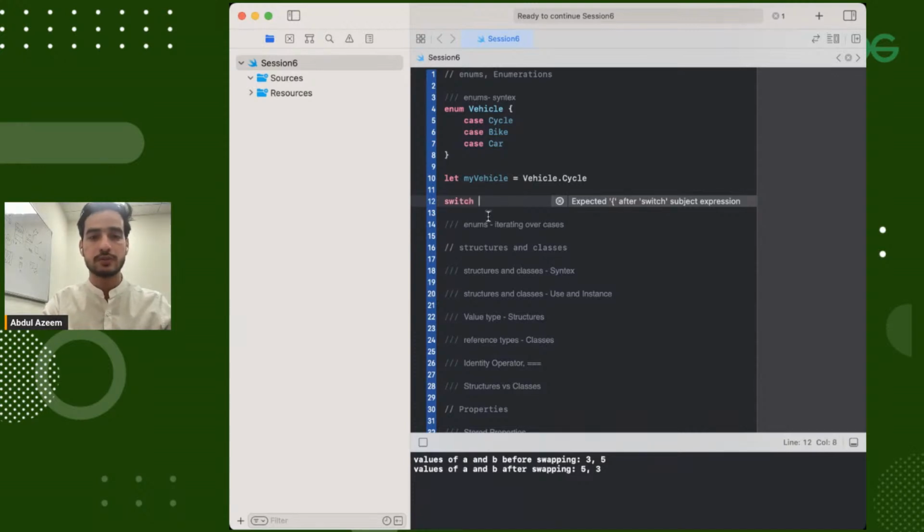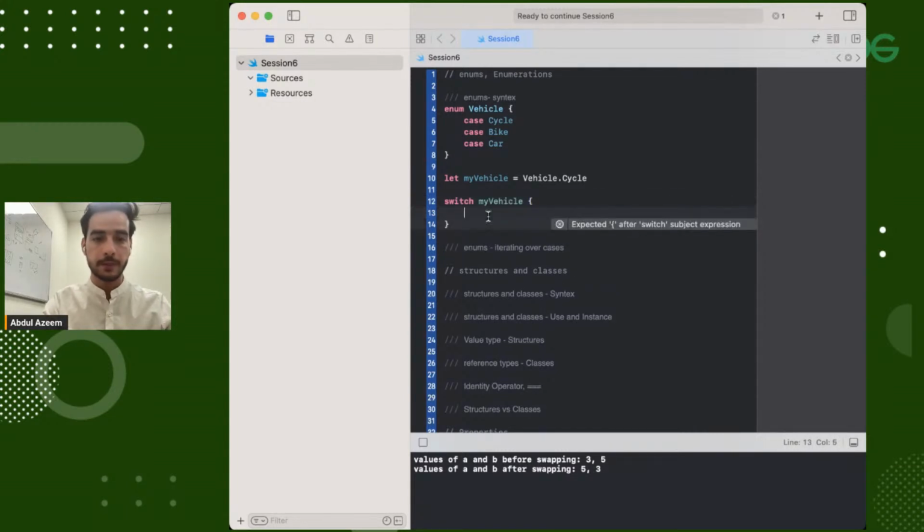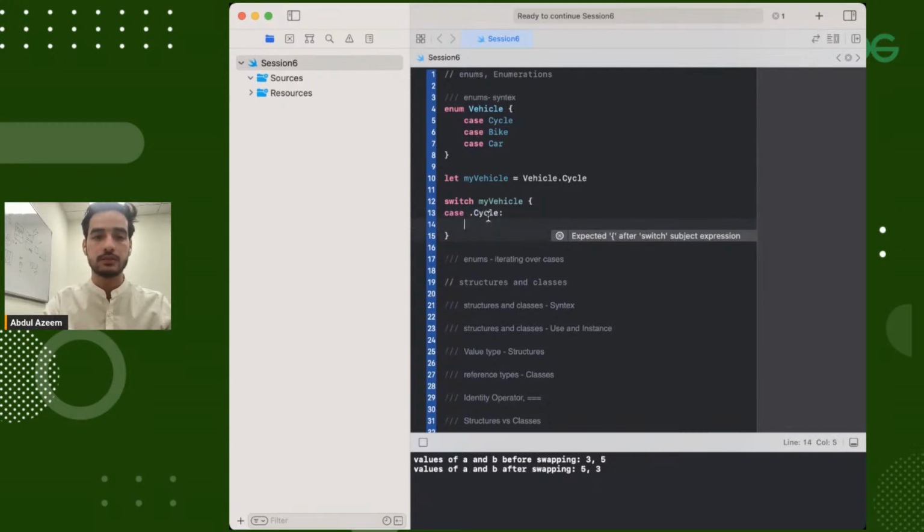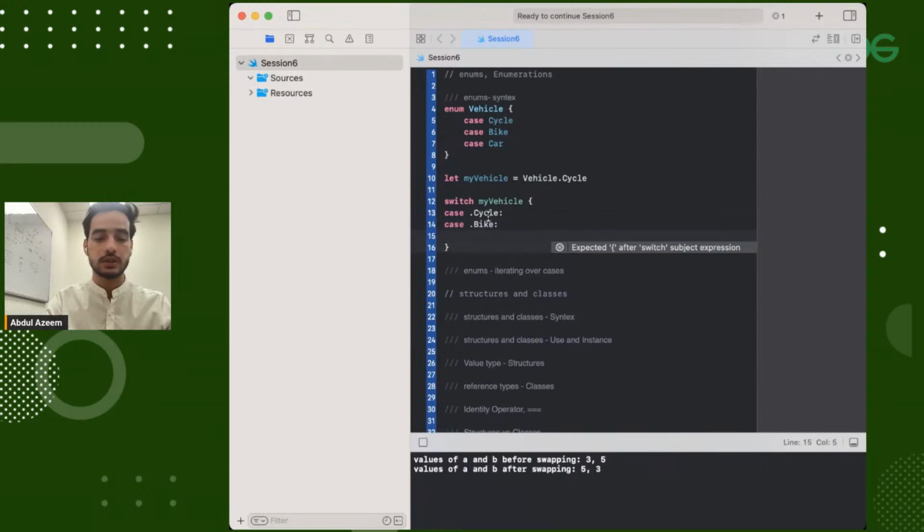Let's say switch myVehicle, case .cycle, something, case .bike, something, case .car.